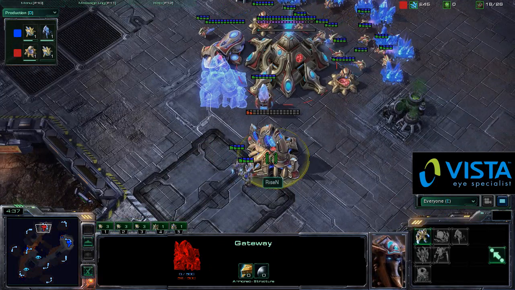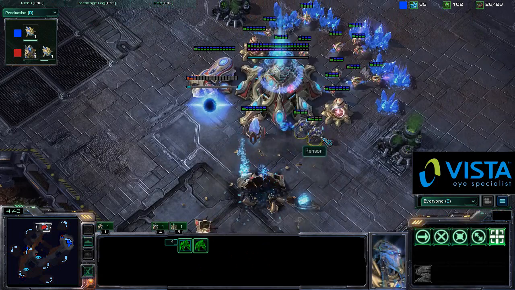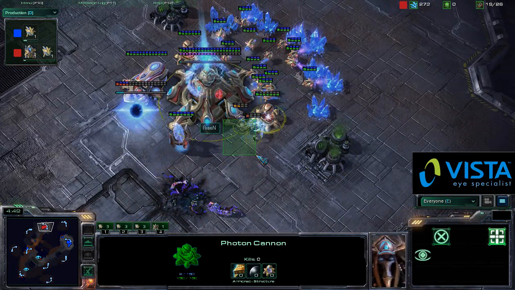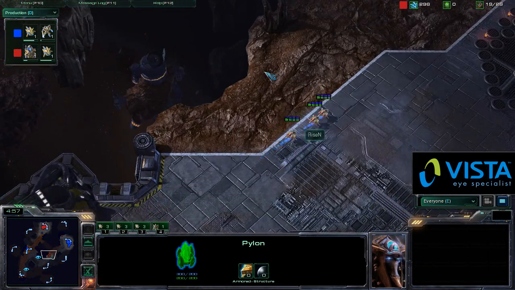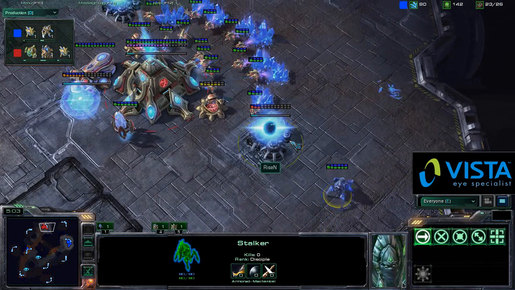We do see zealots now coming in over here, and will be trying to put pressure on this 1 gateway. Photon cannons now trying to blast away at these 2 zealots. Zealots now taking some damage as well. Both of these zealots will get taken down fairly easily. Down they go. And now the cannons have been dealt with. However, we now see 3 probes coming straight into the base. 1 stalker now trying to push in over here.